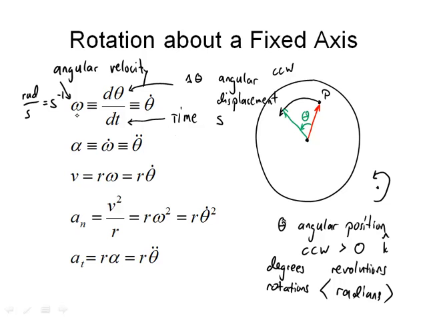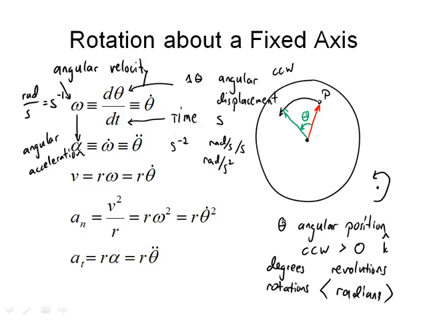If I take a derivative of angular velocity with respect to time, I get angular acceleration. And angular acceleration, very much like linear acceleration, is a measure of the change in angular velocity. Is the object spinning faster or spinning slower? It's a measure of the angular velocity with respect to time. It will have dimensions of seconds to the -2, or radians per second per second, or radians per second squared. All of those could be angular acceleration.